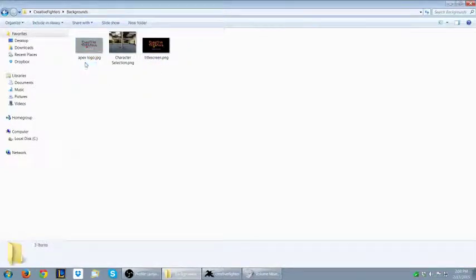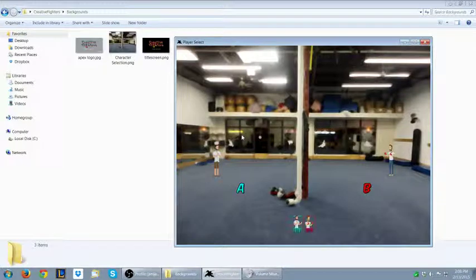The Apex logo, you can't change that to anything else, it has to say Apex logo.jpg. And same in the character selection screen. As long as the wording and the characters are exactly the same, then it'll work perfectly fine. So right now you've got two characters here, and we can get going.